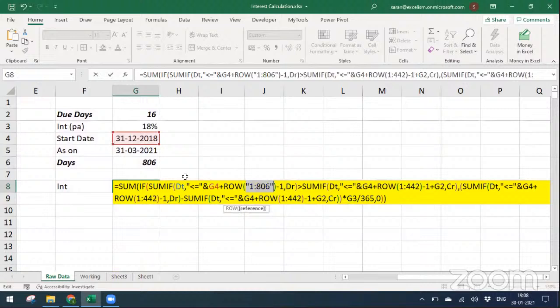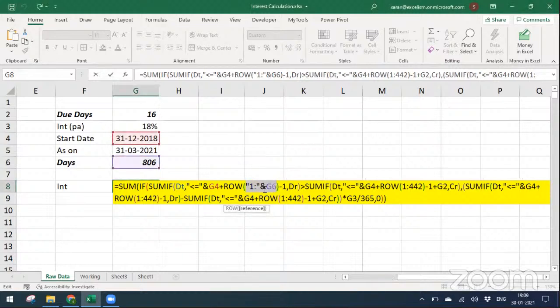One column 806, wonderful. But this is a text. What is Excel expecting? A reference. So Excel is going to give me a value error when I press Enter. How to convert this text into a reference? Let me use a function called the INDIRECT function.